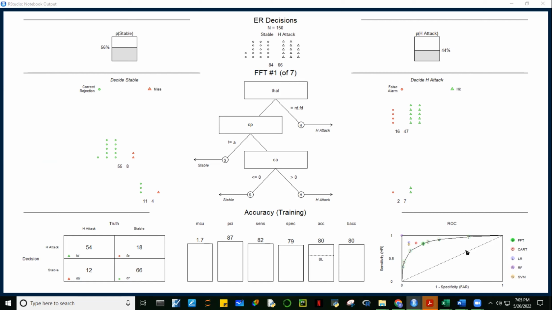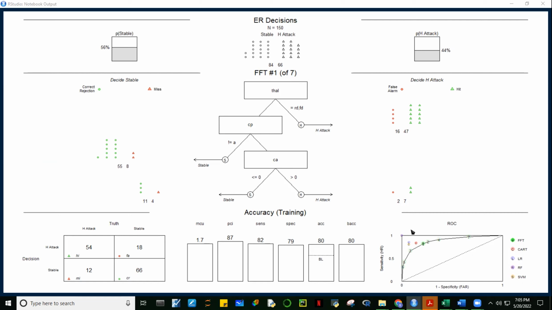Hindi ko pa masyadong napag-aralan to. As far as I know, yung mga naka-color code na 5 to, ito si CART, ito si LR, logistic regression, at saka support vector machines.